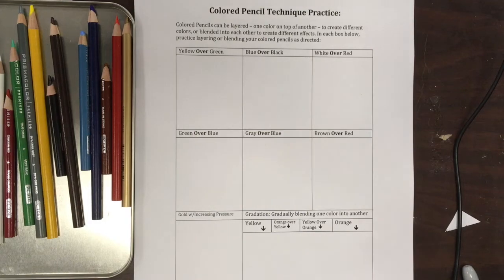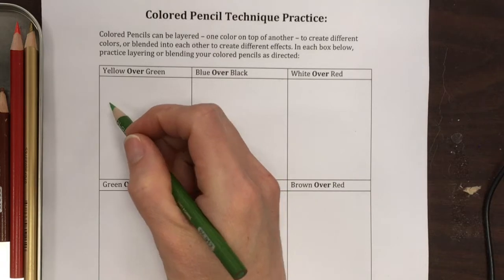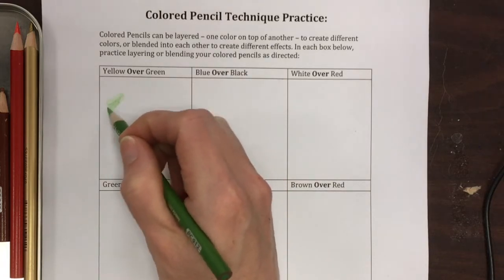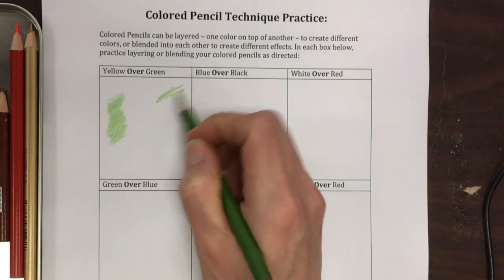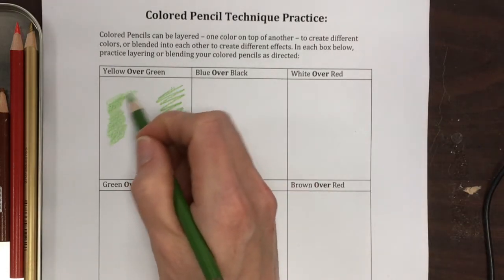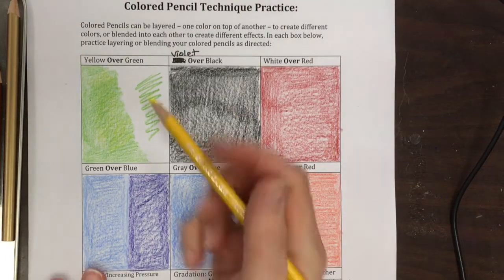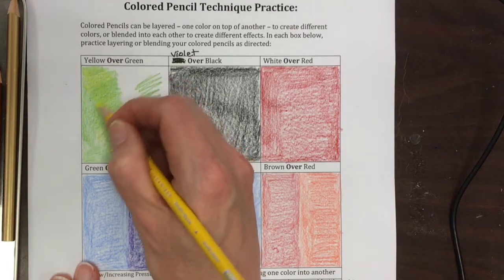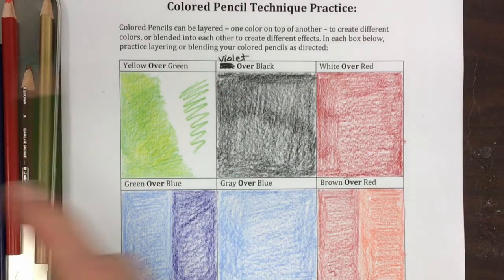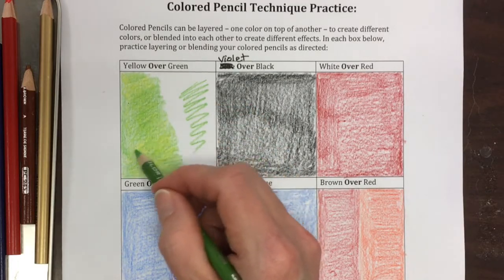Hello, art students. I'm going to go over some different colored pencil techniques with you using Prismacolors. To use your Prismacolors, use a tight circular motion, not a scribble motion, but a tight circular motion where you're overlapping those circles. Prismacolors are really meant to be layered to create all kinds of cool original colors. So what I'm going to show you now is how to do that layering.